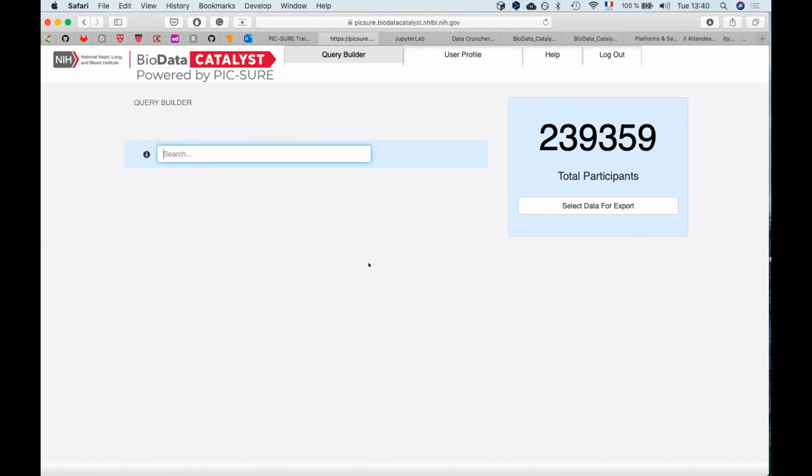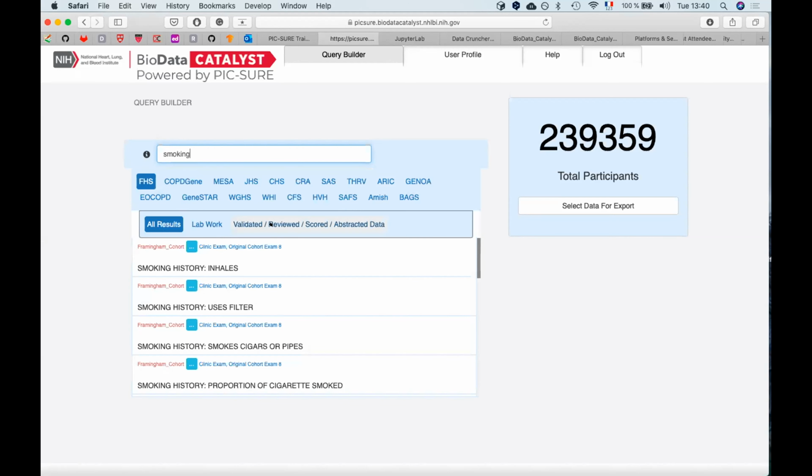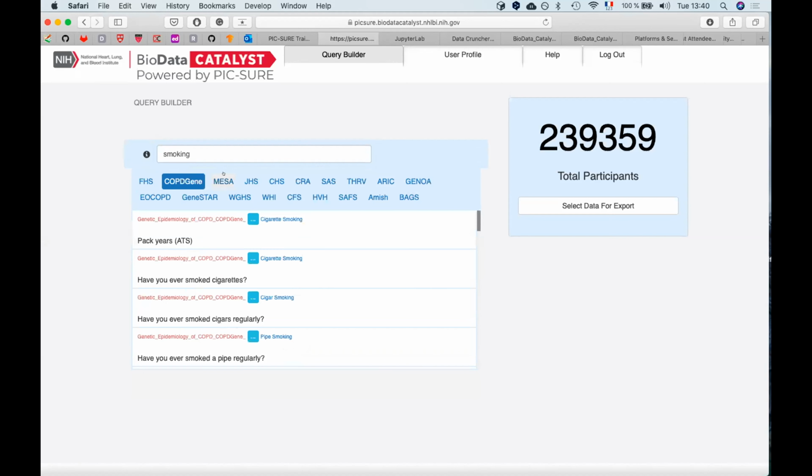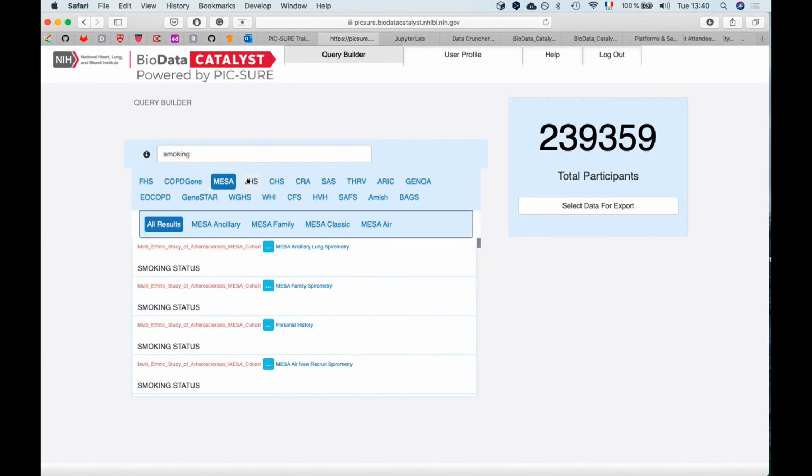As an example, we could say we are interested in patients that are smoking, that have been smokers in their lives, and we also want to subset on the age of those patients. So we can type just smoking in the search bar, and here we get, in the first two rows, the names of all the studies that contain at least one variable which matches this term.